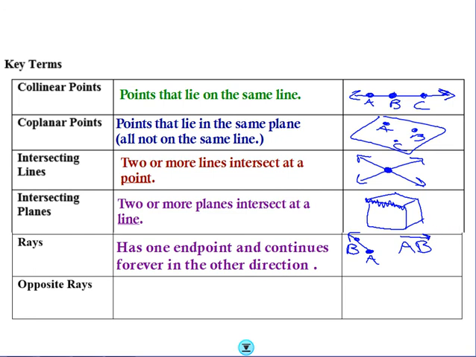So, the way I would label this is I would call this ray AB. The direction of the arrow when you label it will always point to the right. So, it doesn't matter that my arrow is going this way. When I write it, I still always draw the arrow going that way. However, the order of the letters is important. The first letter should always be where your endpoint is. And then the second letter is the direction. So, this would be A going in the direction of B.